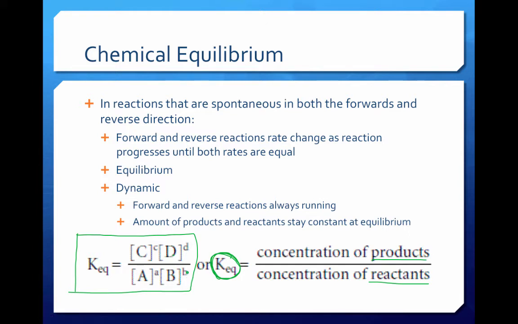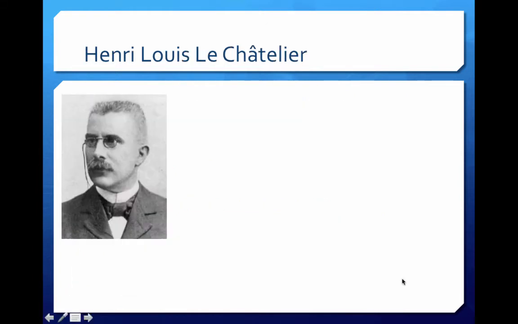So before we dive into the concept itself, we'll talk a little bit about the scientists involved. As always, the scientist is not something you're necessarily responsible for covering in your tests and whatnot, but it is something I like to throw in there. The scientist in question today is Henri-Louis Le Chatelier. Henri-Louis Le Chatelier was born October 8th, 1850. As you might have guessed from his name, he was a French chemist.